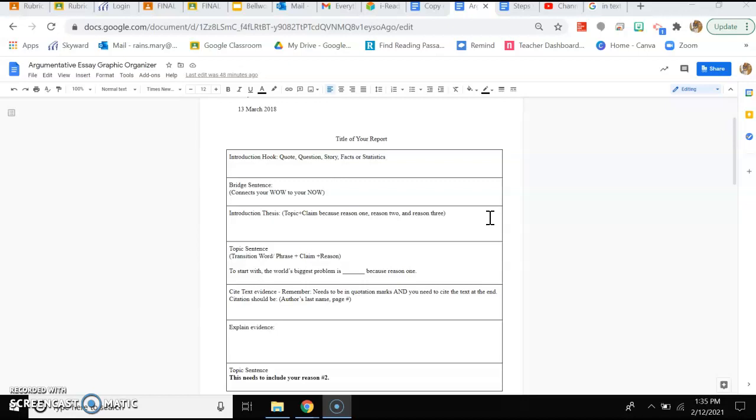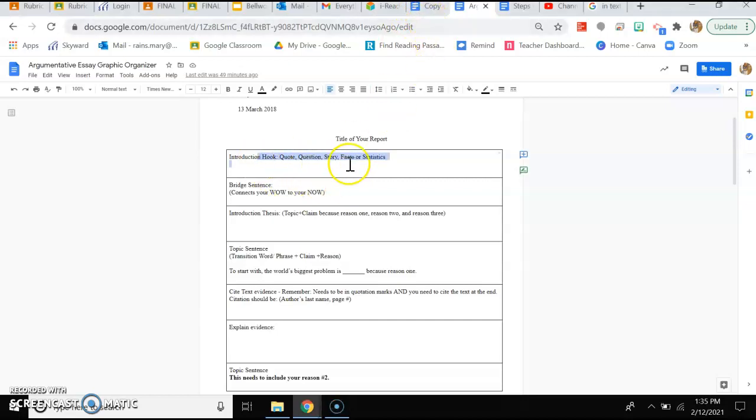Now we can go through things like what is a good hook, how to connect the hook to the rest of the essay, and then we can also look at stuff from the conclusion, which is going to be our next step. So first things first, the hook is at the beginning of every essay. A hook is kind of like it sounds. It's something that hooks you in, grabs the attention of the reader.